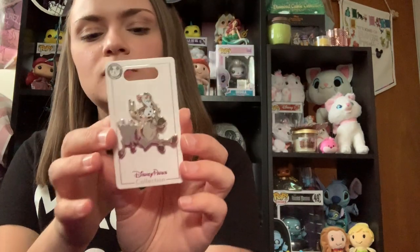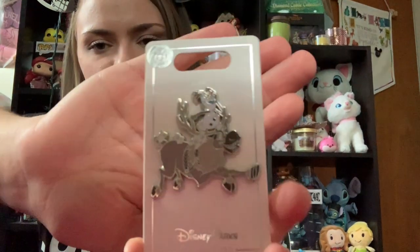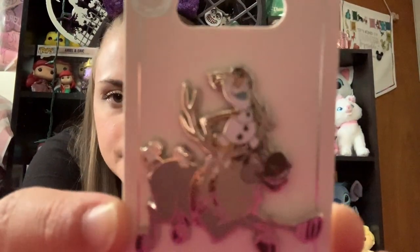And now on to pin purchases. So I kind of went crazy with pin purchases — I have a kind of small but growing pin collection. So most of the souvenirs that I did end up buying myself were pin-related things. This first one is a Frozen pin. Frozen is one of my favorite movies and I'm trying to make it one of my main pin collections. And Olaf and Sven are two of my favorite characters. It has the little snowy guys on Sven's back with Olaf, and I just thought that this was the cutest pin ever. All of the pins that I bought, I think, were in the $9.99 to $12.99 range.